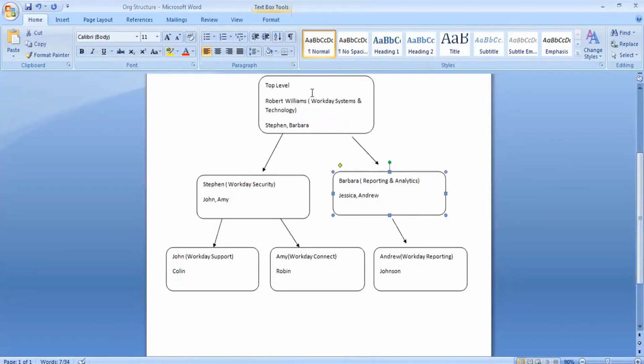Barbara is subordinate to the top level, and at the third level, Andrew is subordinate to Barbara. And Johnson has been hired under Andrew's organization. We have Jessica and Andrew under Barbara, and Andrew is a manager for this one.